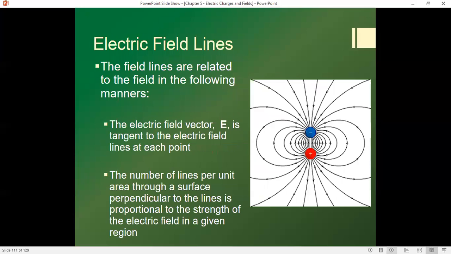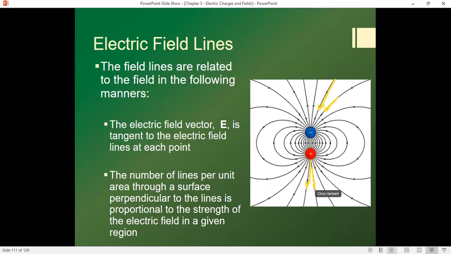of distribution of charge. Here we can see a positive charge where the electric field lines are emanating out of, and we can see a negative charge where the electric field lines point to. In this case, we would call this a dipole because both charges are equal in magnitude but opposite in charge. And again, follow any of these field lines and you can clearly see how they're all pointing toward the negative charge, yet pointing away from the positive charge.